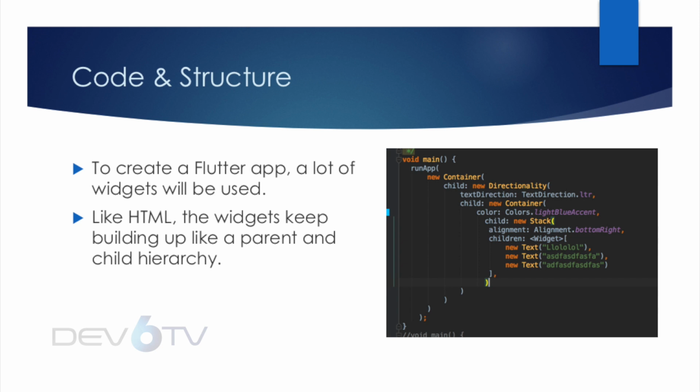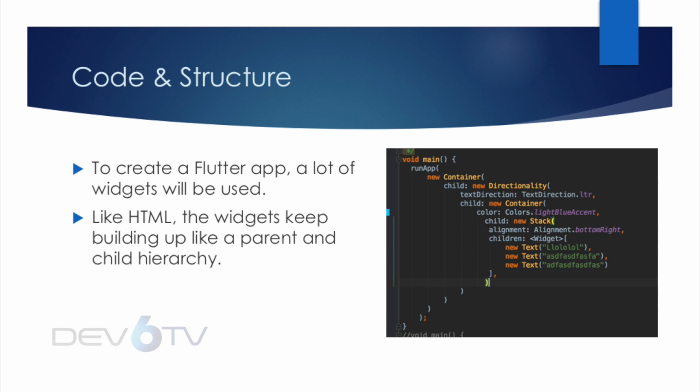And this one here is actually the stack example you saw earlier with the blue one here. So this one would just pretty much have the entire app with this text in the middle. That's something we'll be demoing later on. And as you can see, you have one container. This is the parent application, which has a child directionality. So this is a property of the application, something stating how the text will be displayed. So in this case, it's left to right. You can also do right to left.